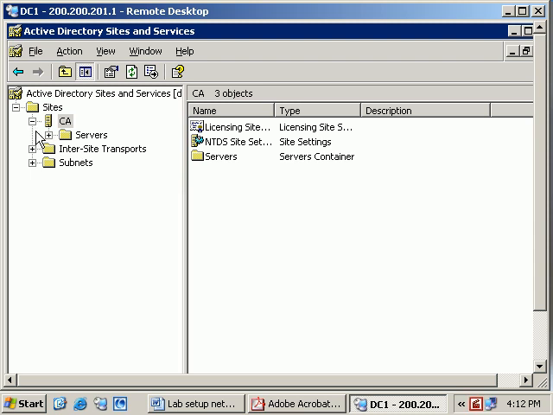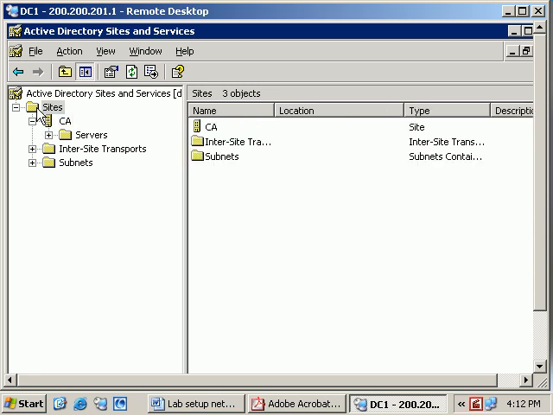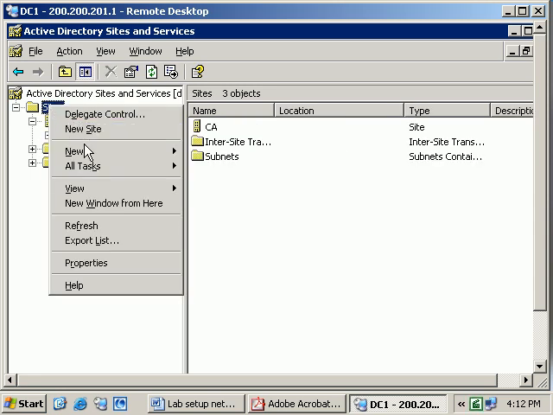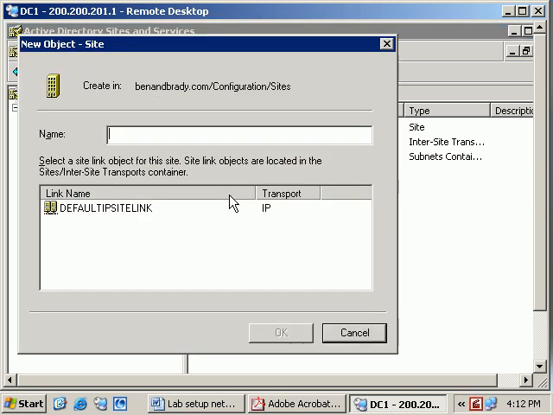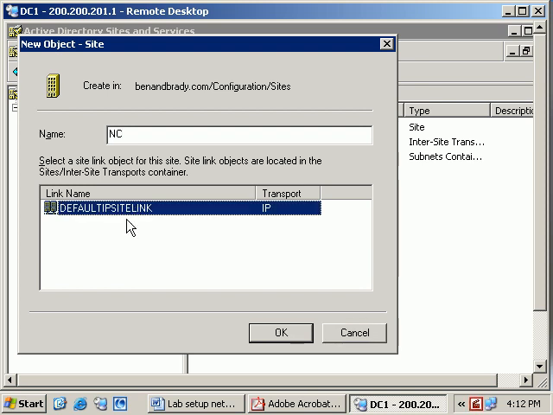Now I need to create a second site known as North Carolina. To do that, you need to click on the Sites link over here, right click, New, actually you see it over here also, but New Site, and then over here let's give it the name of the site. This would be North Carolina, NC for short, and then you need to select what is known as a transport mechanism. There are 2 of them, IP and SMTP, and I'll be going through this in the next video. So let's select IP, since there's only one connection mechanism at this point.